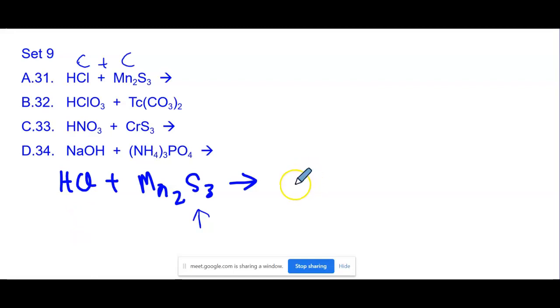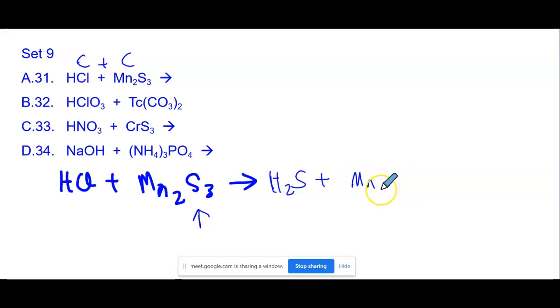So look at your common gases sheet. It tells you it forms H2S plus a salt. So it says forms H2S gas. You don't have to worry about the state of matter, plus a salt. Our salt is going to be a front that we haven't used. So do you see we haven't used Mn that was in the front?